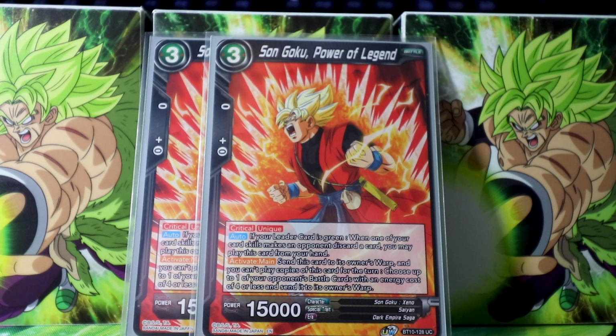Choose up to one of your opponent's battle cards with an energy cost of 4 or less and send it to its owner's warp. So not only are you getting in that crit and 15k and potentially making your opponent discard more cards to combo out of it, but you're also potentially getting rid of something that you haven't been able to get rid of yet. But most of the time, it's just going to stay on the board.